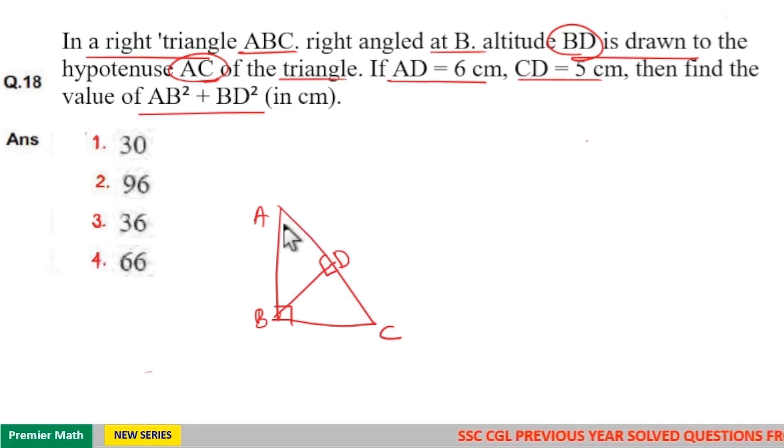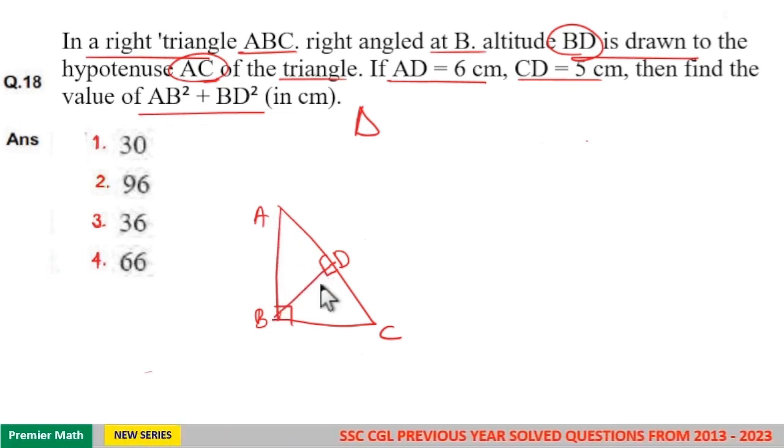In that case, the formed three triangles are similar triangles. That is, this larger triangle and these two smaller triangles are similar triangles. Now, write the similar triangles. Here, always write the corresponding side first. That is, here these three are right angle triangles. So, I'll write the hypotenuse first.